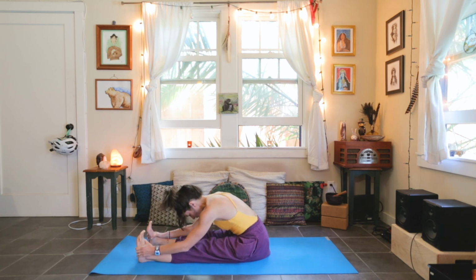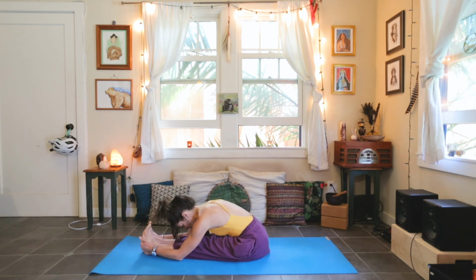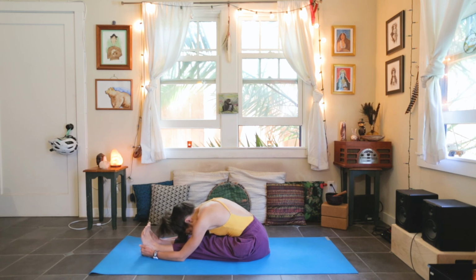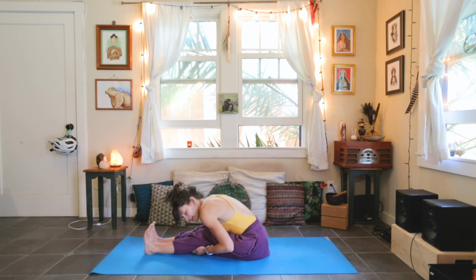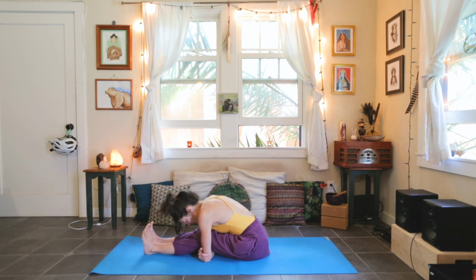You can feel free to bring your legs a little bit closer in towards one another and just stay folding into yourself for a few moments here. Paschimottanasana. This is too much. Bend your knees. You can even grab opposite elbows underneath your knees, softening your shoulders.